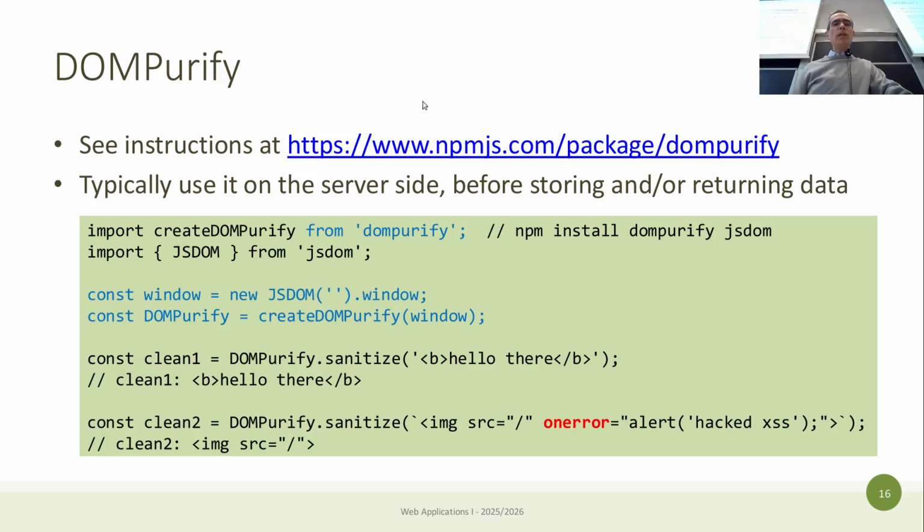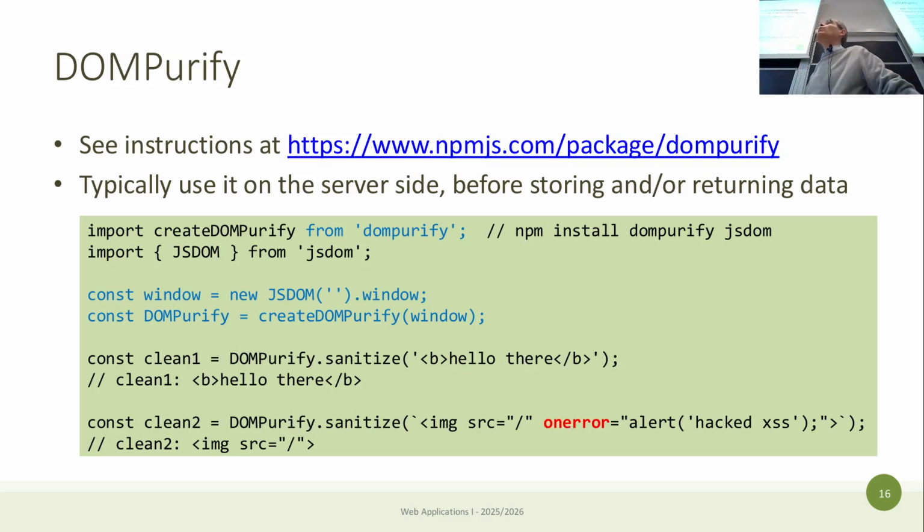And to sanitize this HTML, basically we pass a string and we get back a string that has been sanitized. For instance, in this case, "hello there" with a B tag, which means bold. Nothing has changed, it's fine. The library thinks everything inside there is safe. DOMPurify.sanitize of an img src with onerror alert, and so on. And you get back just img src, and that's all. The onerror attribute has been stripped, eliminated from the HTML tag, okay?